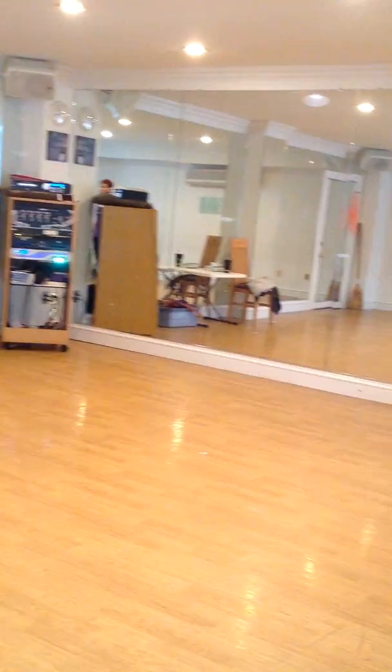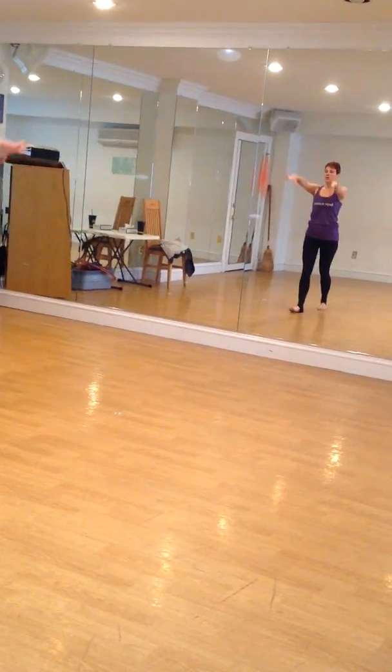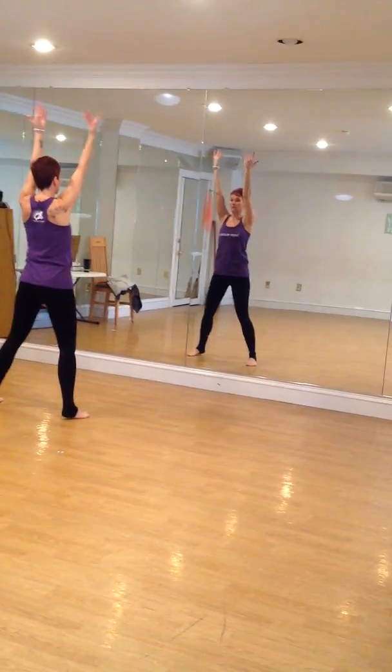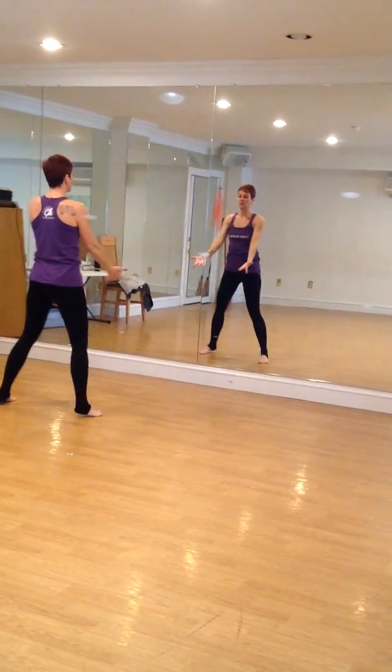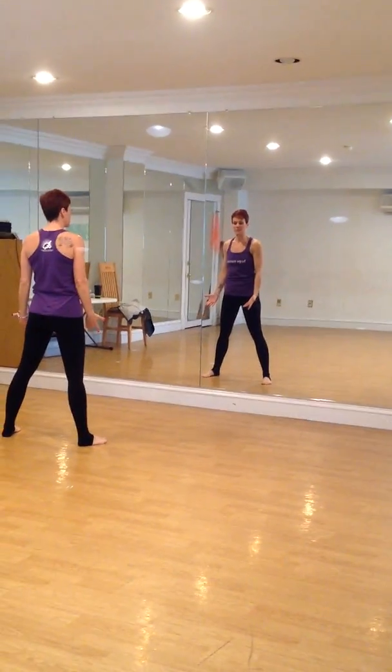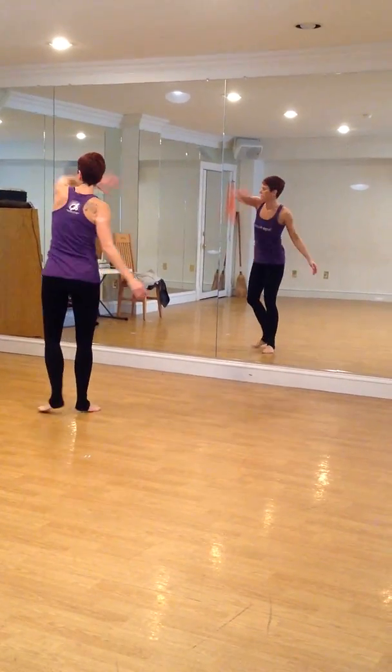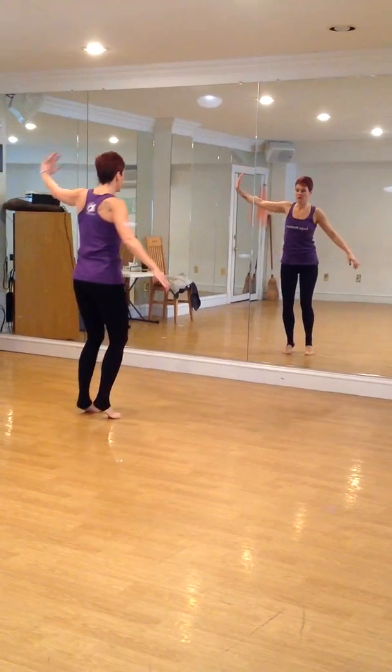You take four steps going towards the front, arms are coming up — two, three, four. Step up, pop those heels again, arms come down — two, three, four. Take those little tiny steps again to turn to the right — two, three, four — and then to the left — two, three, four.